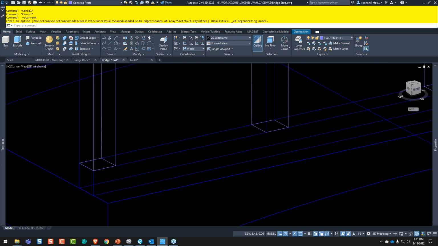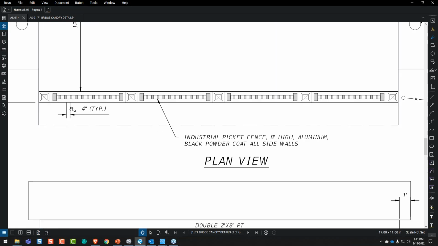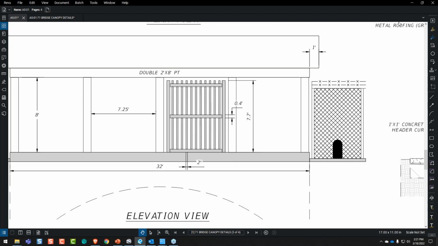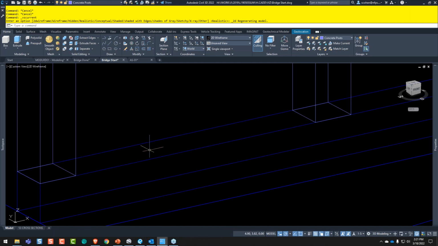All right. So now what I need to do is put these 2x4 posts, and they have to be 4 inches apart. So if we look at the detail here, you'll see it's 4 inches spacing, but it's basically 2 inches per post. So it's a 2x4. Okay. Now I'm going to start at the center, and the remainder distance will be on the outskirts, right over here, and then over here.